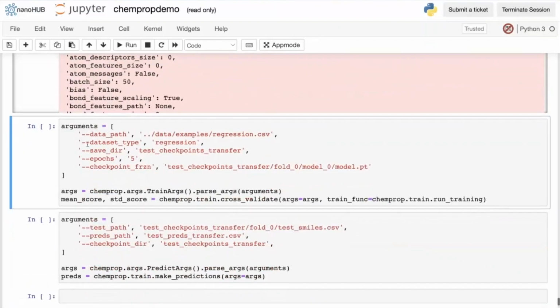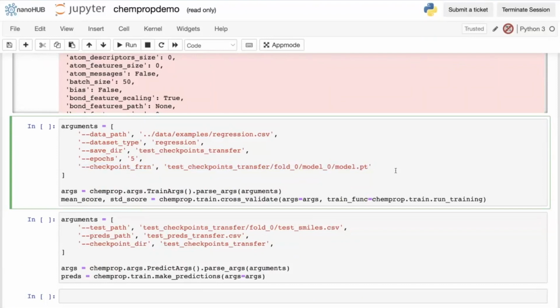Now, in order to take that regression model that we've trained, load it in and start training again based on a new data set, use this checkpoint frozen argument. You specify the path to the file that you're reading in. So in doing this, the checkpoint is not only going to be loaded into your workflow, the parameters of the message passing network will also be frozen.